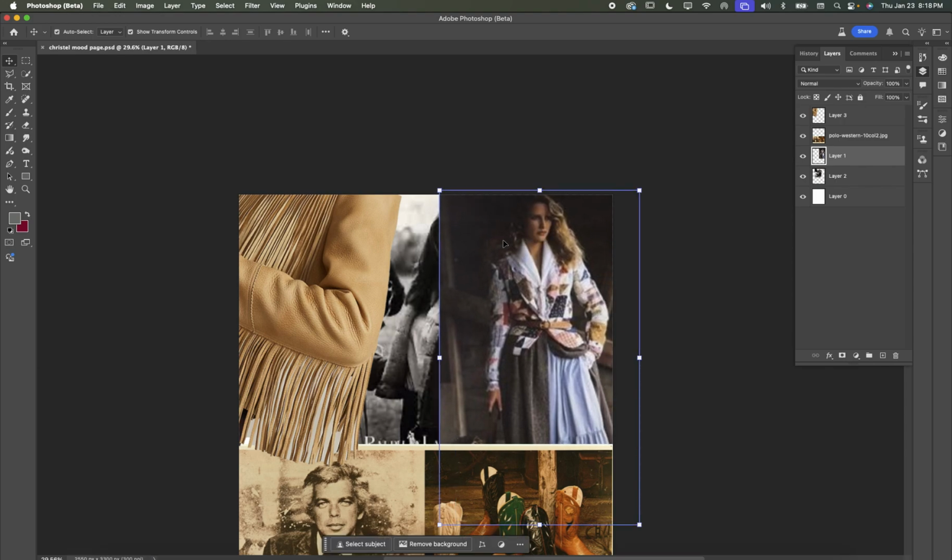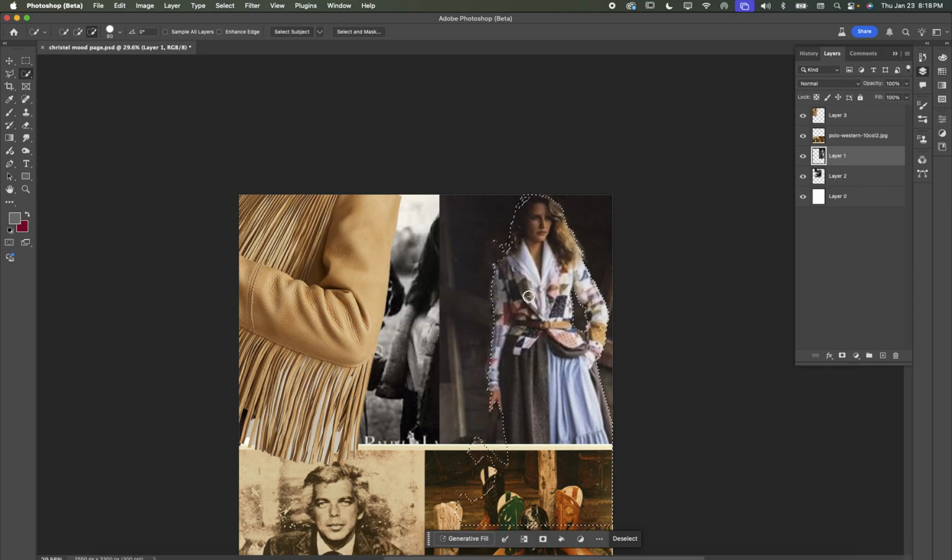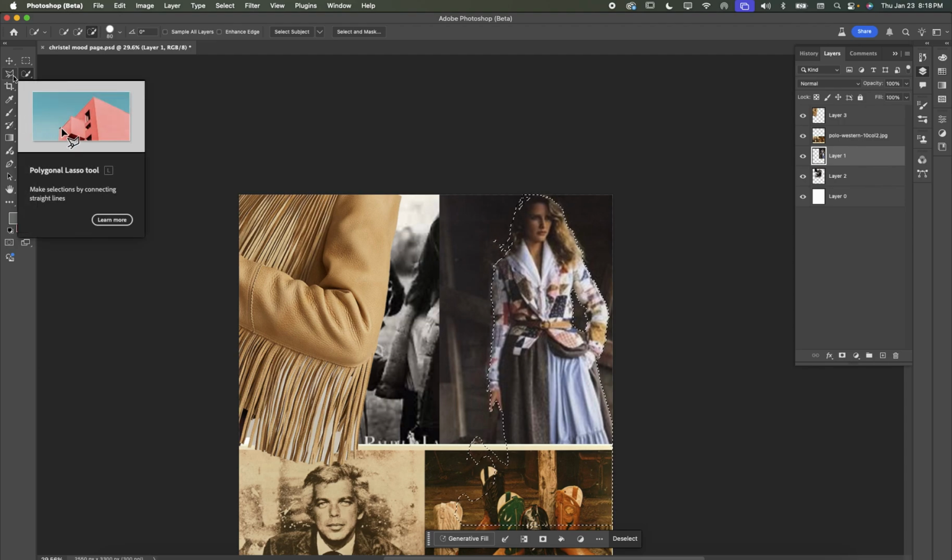Same situation. We can go to the one tool. Again, select subject. See what happens. Sometimes it's not very clean because of the image. Okay? And it's okay. You see how my image did not get selected so nicely? Look at the hair. It did not get selected so nicely. If that's the case, this is when you want to refine it.